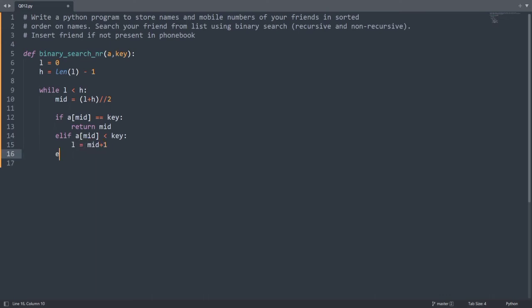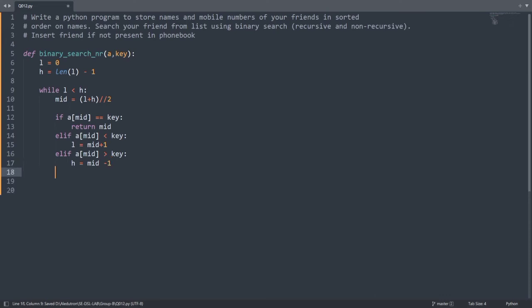Then the last condition is else, where we know a of mid is greater than key. So the key is residing in the left part, or we can also put this condition for more clear understanding: a of mid is greater than the key, then h equals mid minus 1. So this is the basic case.